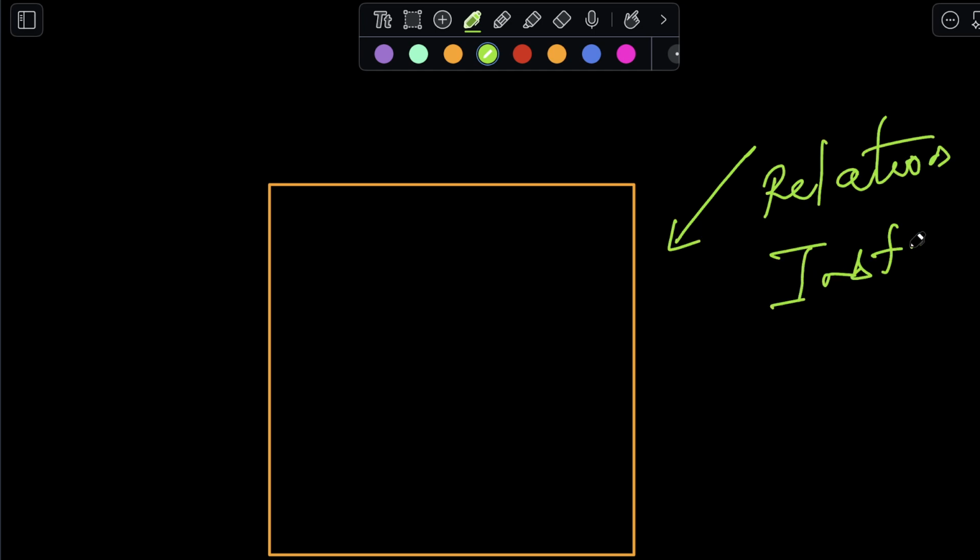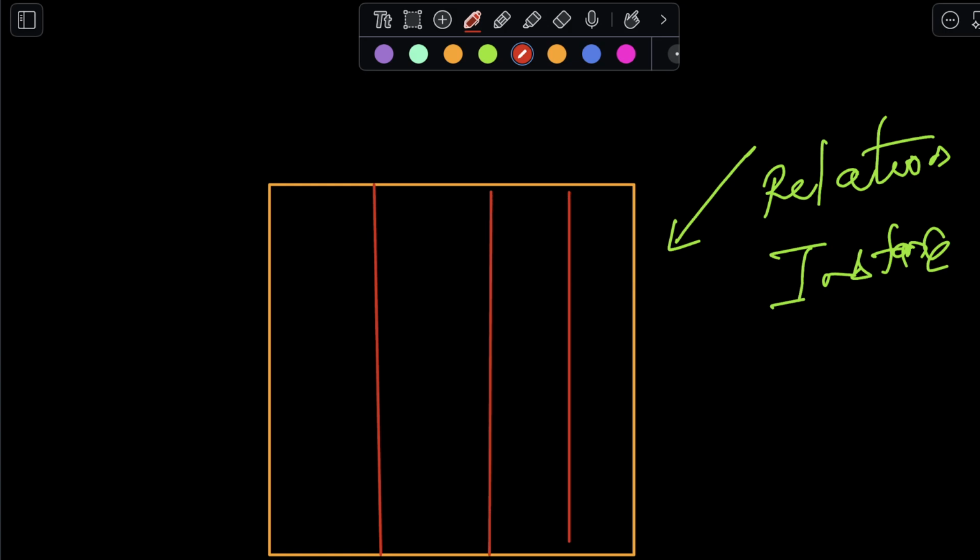Now this instance has different columns: column 1, column 2, column 3.